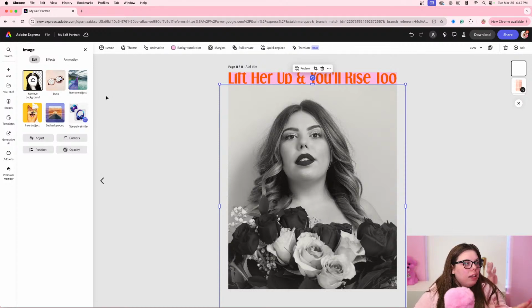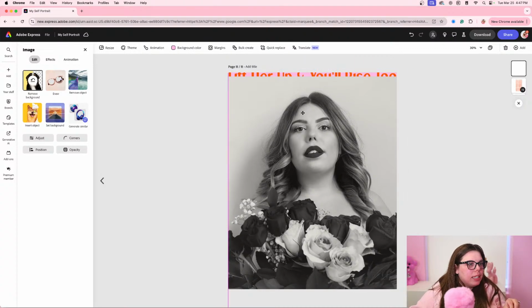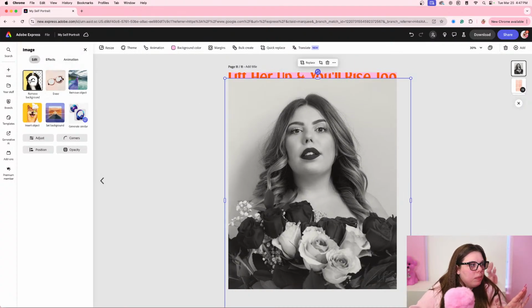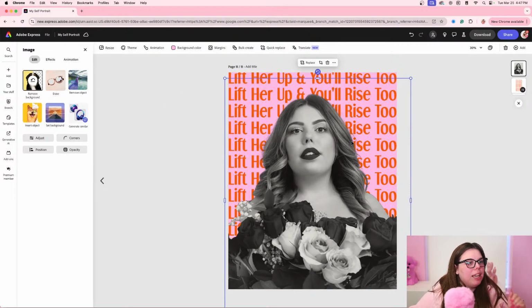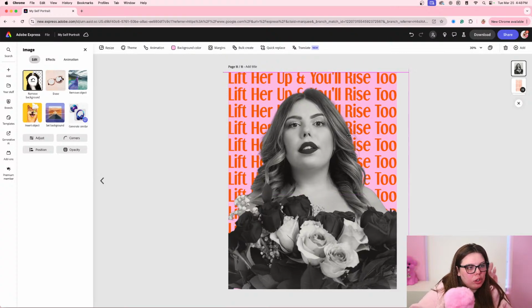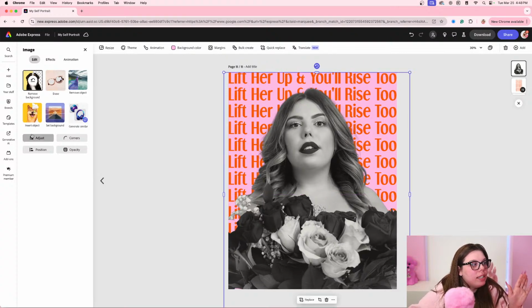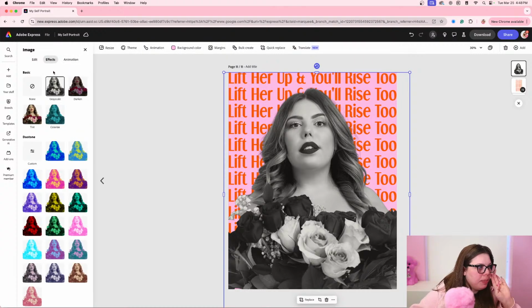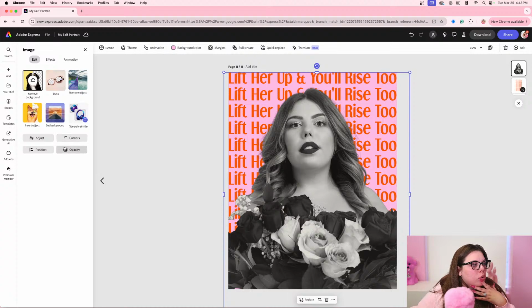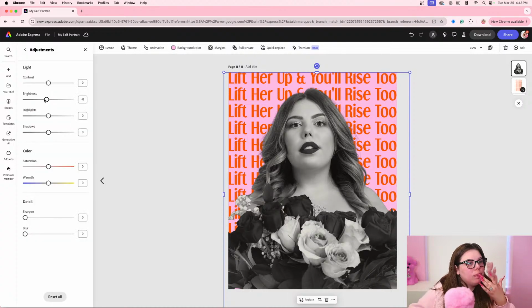This looks a little crazy because it's in grayscale. This should remove the background, but we'll just press it just in case, in the essence of time. Oh, there we go. This looks a little crazy, this grayscale. So this is what I would do in this case because we have grayscale on here. What we're going to do is go to adjust, and this is where I would normally play around with some of the features.